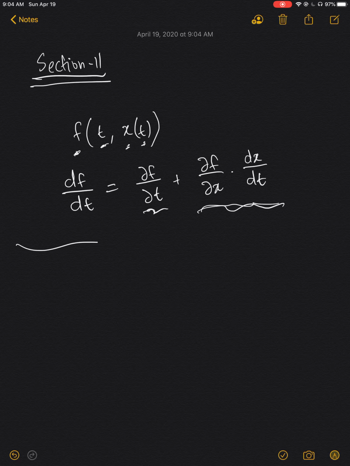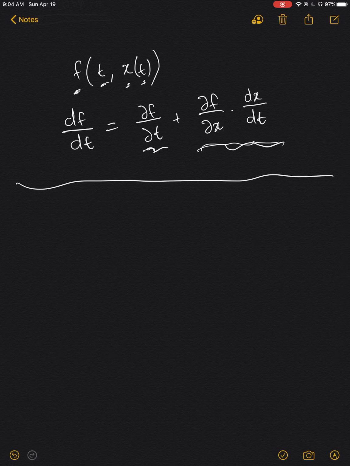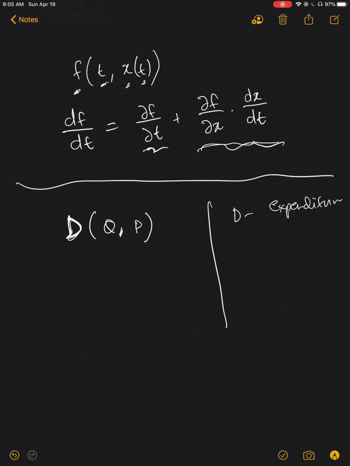Okay, now armed with this, let's look at what's going on with defensive expenditures. So let's say we have some expenditure function D. This is how much you're going to spend on environmental quality. That expenditure will depend on Q, where Q is environmental quality, and P, where P is pollution, the total amount of pollution in the air, let's say. So what are these alphabets? D is your expenditure, Q is environmental quality, and P is pollution.